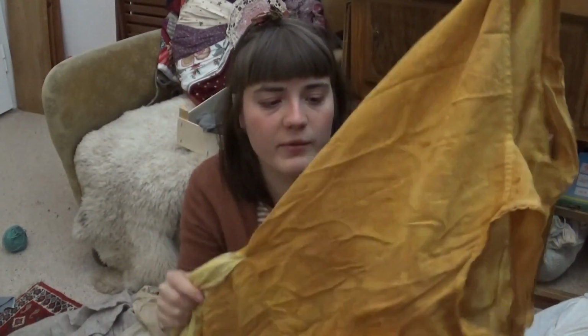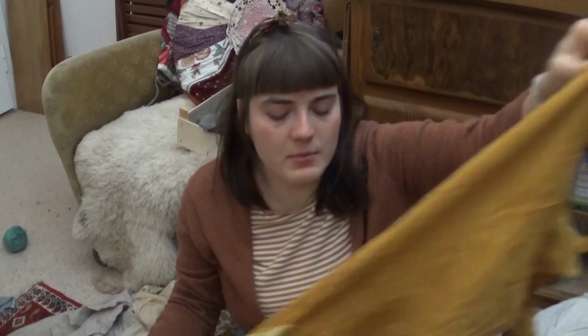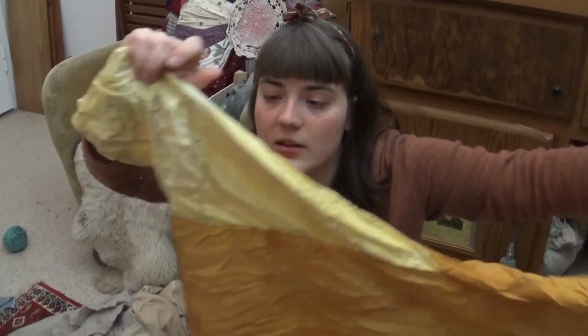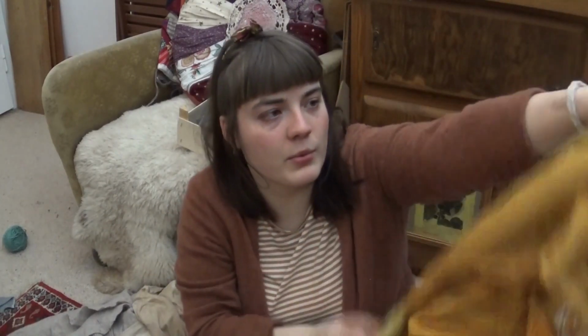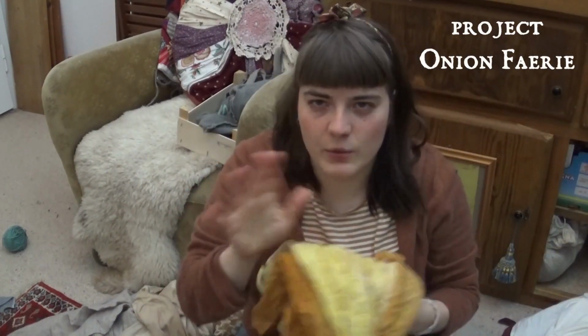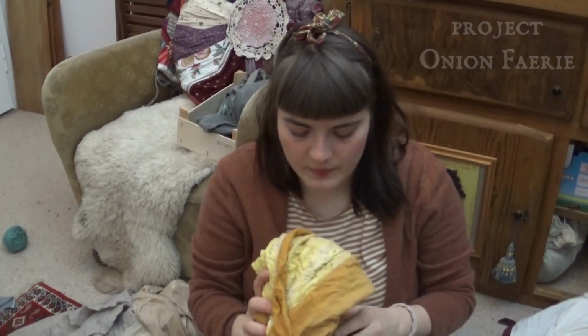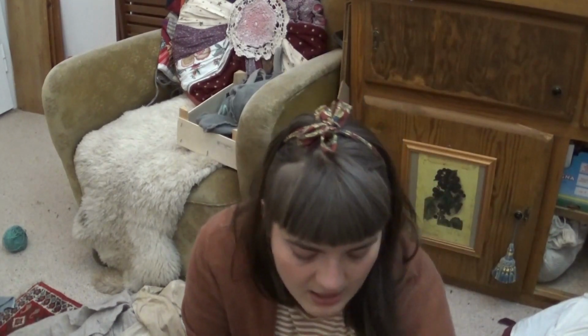I dyed both of them with onions, and this needs a re-dye because I'm not quite happy with how these parts turned out, and then it needs lacing up through the sides. It's very Victorian fairy, pseudo-Victorian fairy like, but yeah, this needs a re-dye, but that I can't do without a machine. I wanted to dye anyway.